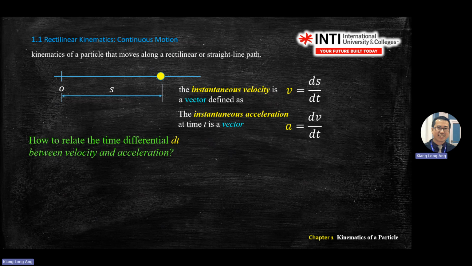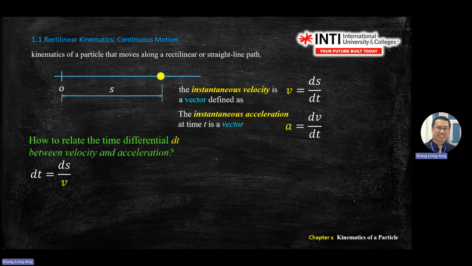So what you do is rearrange the equation. You pull the dt to the left and pull the v down. Here also the same: you rearrange the equation, pull the dt, and then pull the a down. So you have dt equal to something, dt equal to something. These two are the same thing. You combine them together, and you arrive at a new equation.